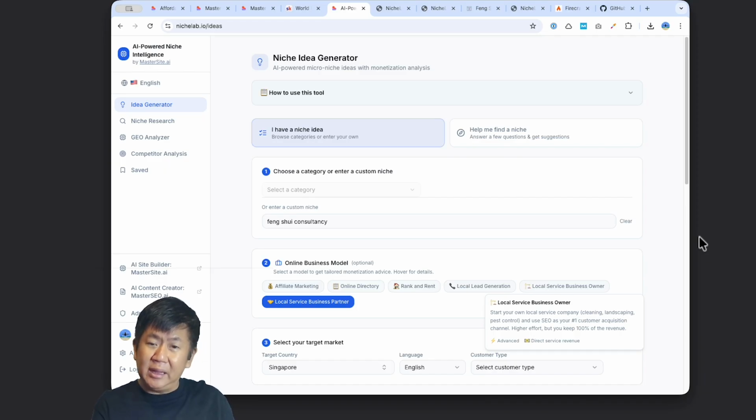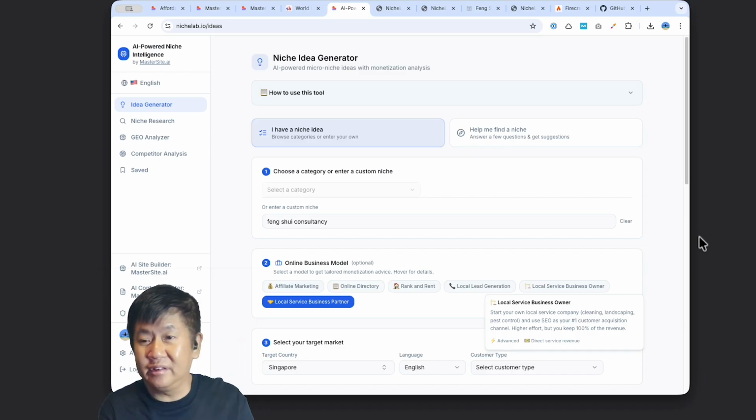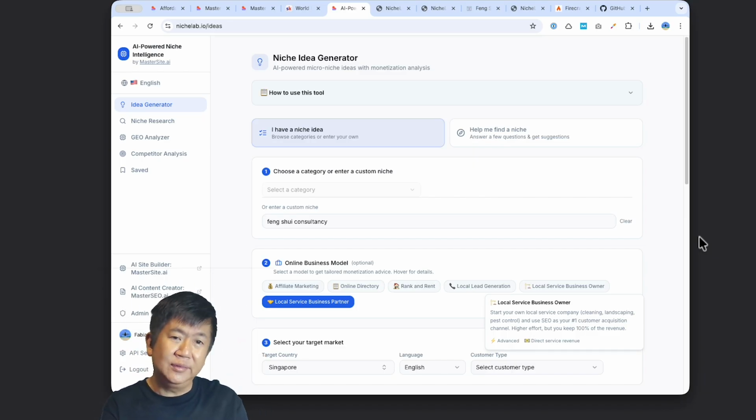It could be on a lead basis. It could be on a consultation basis as well, right? So there are many such business models, and I have it here for you as a business model that you can select and move ahead with.